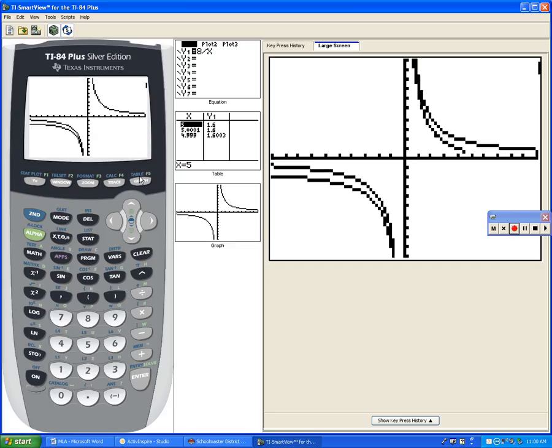Yes, if you go minus 1 outside of the parentheses, then that takes the whole graph and moves it down. It's kind of hard to see because those graphs are right on top of each other, but this second graph, which was minus 1, is 1 lower than the original graph. Can we do 8 divided by x plus 1 minus 2?